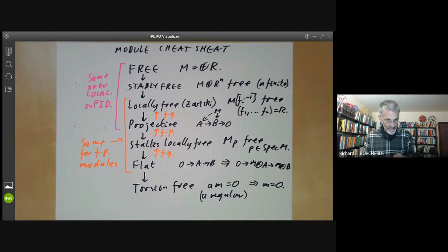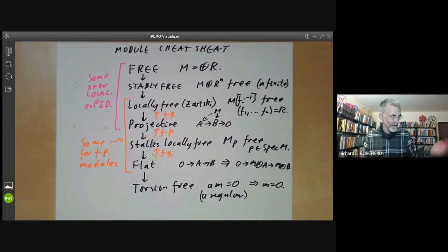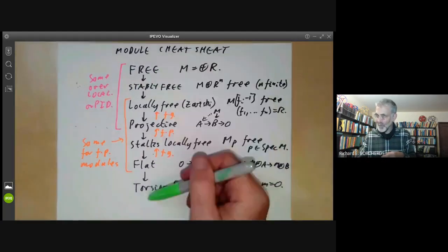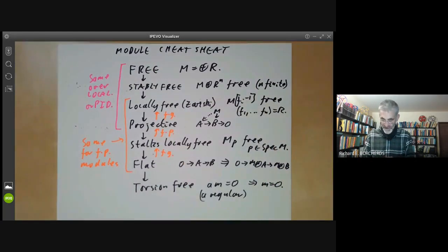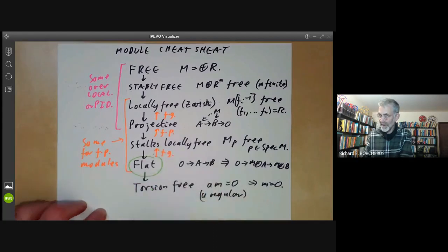And well, you might say, which of these properties is the most important? I mean, you know, you sometimes get people on shows told they're being sent to a desert island for a year and only allowed to take one book. And which do they take? Well, if you're sent to a desert island for a year and only allowed to take one of these properties of modules with you, which would you take? And the answer, I think, is fairly clear. You should take flat modules. So this is the really key property.